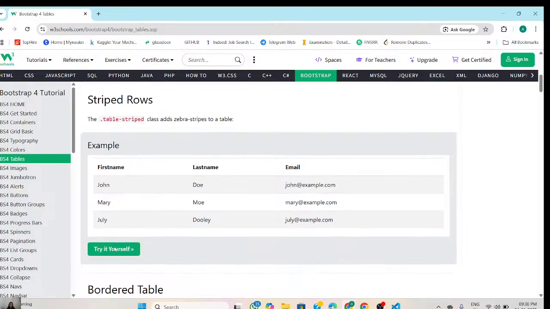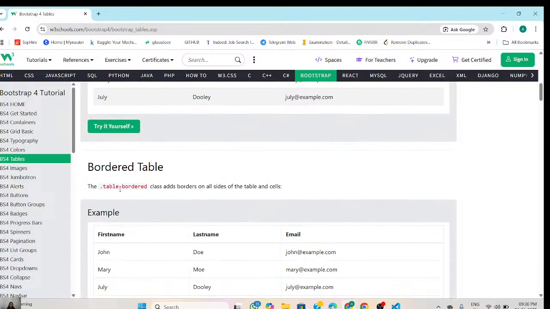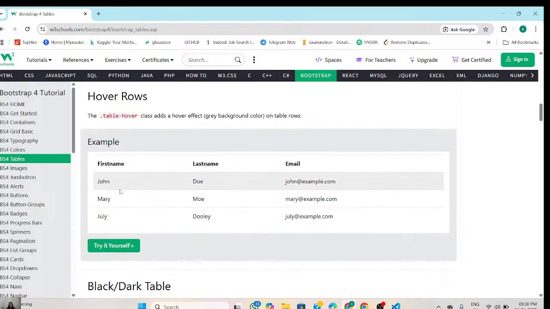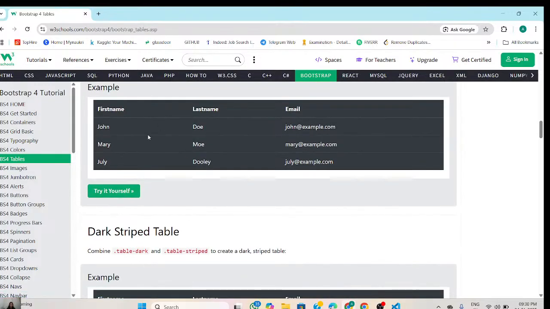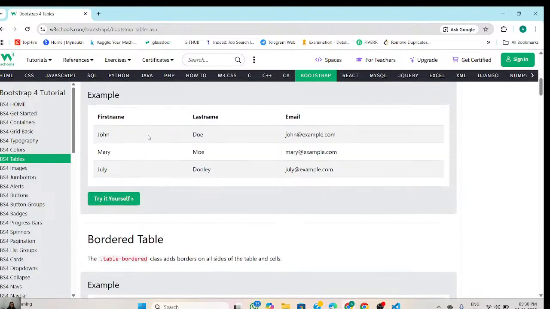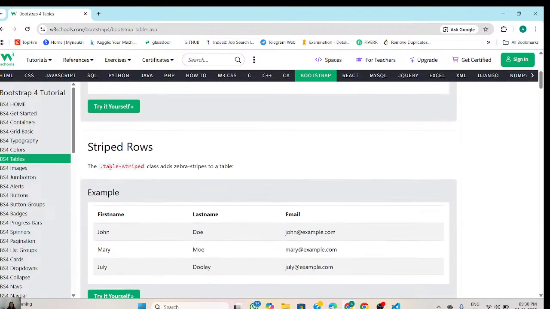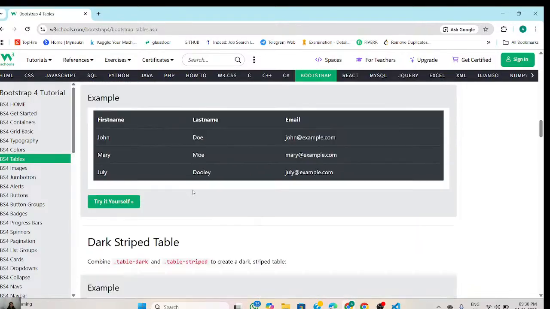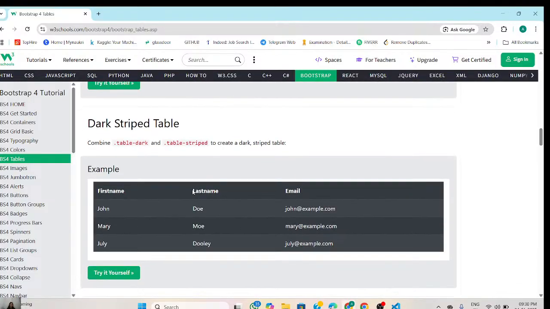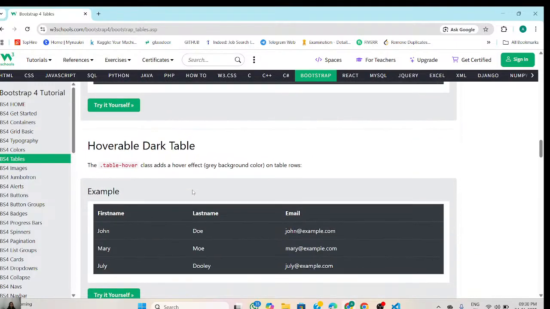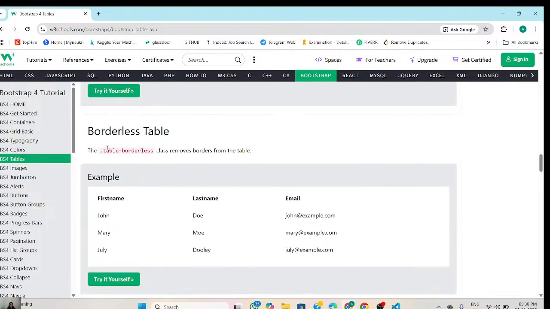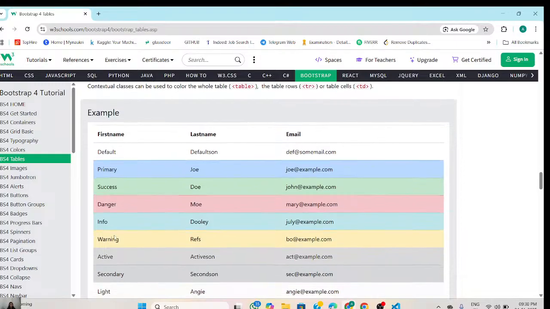If you want, I can show you, this looks very beautiful. Mostly in web apps we can see these kinds of tables. There they did not apply any hard-coded CSS code, just simply applying dot table bordered, table striped. By applying these classes we can make our table beautiful instead of writing that much big code. See, table hover, table borderless, where there is no border inside the table.